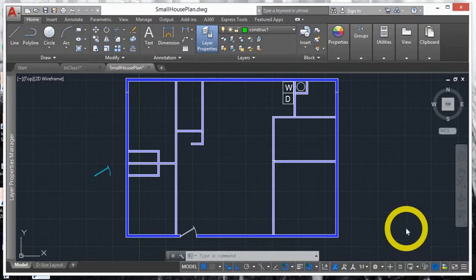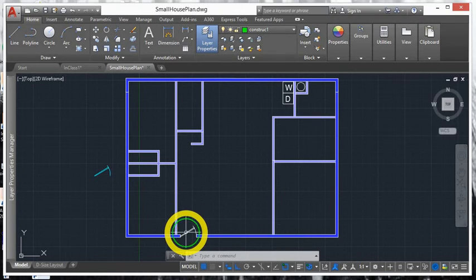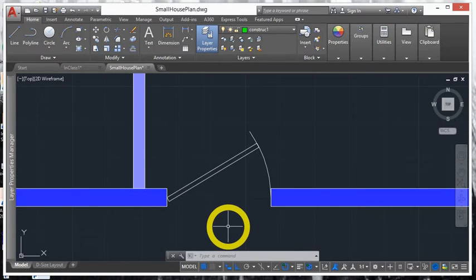I'm sure you recognize the small house floor plan, and in this video we're going to edit the walls that we've made with multi-line tools to create openings for doorways, and then we're going to use blocks that we get from the AutoCAD Design Center, and we're going to place those into the doorways. And this is what we're trying to make happen.